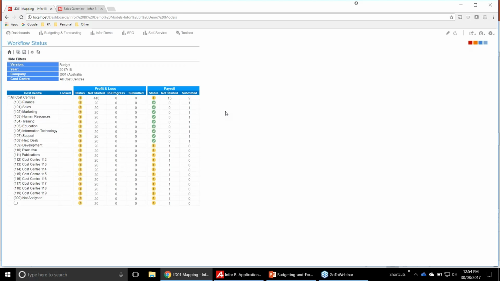We can have a number of different models and monitor that process. We could also extend this to include an approval process, so you may have managers that approve and lock those cost centers.